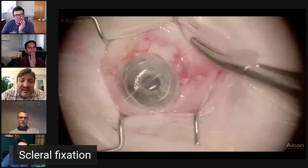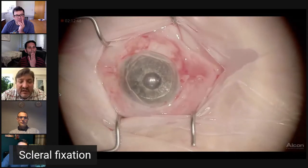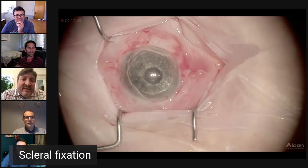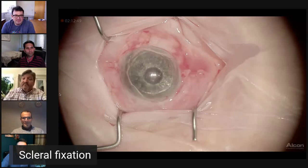Then we do a nice scleral depressed exam to make sure we didn't create any badness, close the conjunctiva, and this eye came back to 20/80, maybe a dirty 20/70 in this 90 plus year old man. So that was a huge victory. The cornea survived this surgery in terms of clarity, and he went on to do really well.